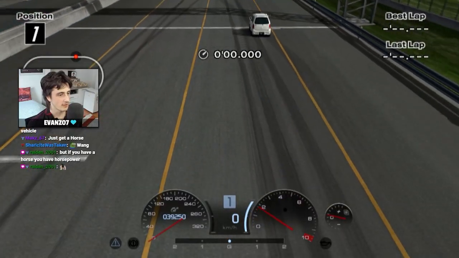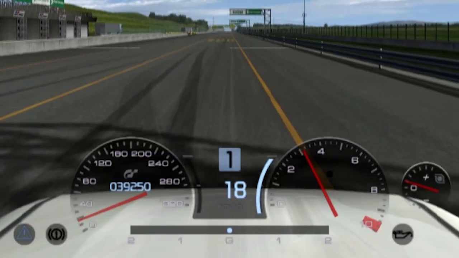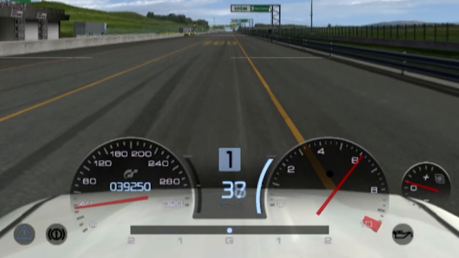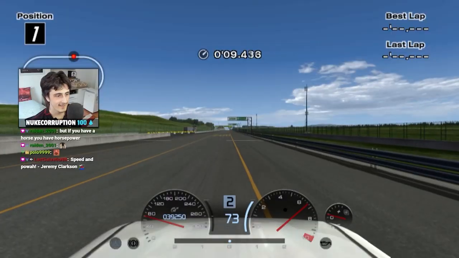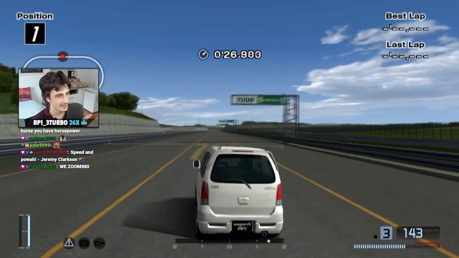Well, the power is there. You can see the RPM going higher and higher. Okay, it actually is moving. It is actually moving, man. Wow. Am I sure that I put the right parts on this thing? Well, now that it moves, it means we can actually do some competitions. So let's try it out.